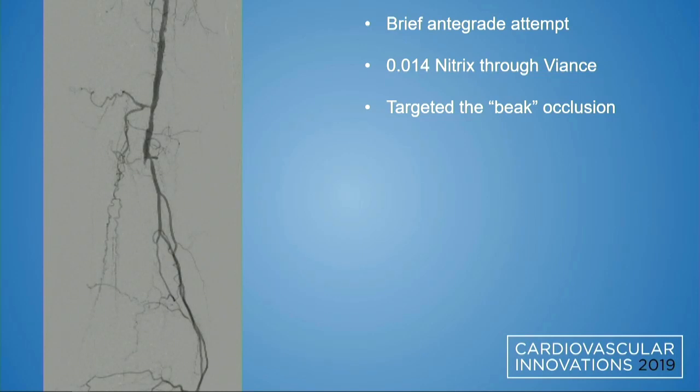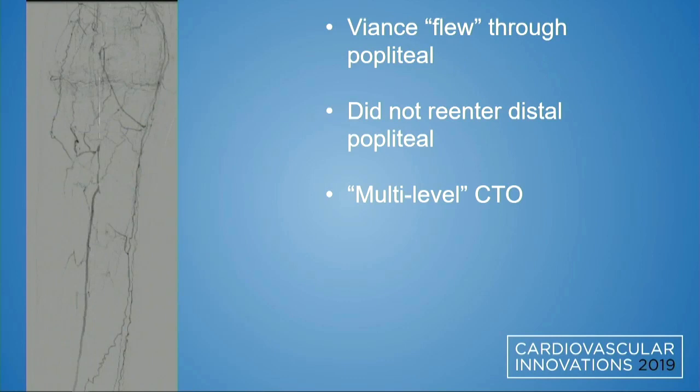It's also a small catheter, so 0.037 in diameter for the actual catheter. We targeted that beak to see where we would go. Sure enough, we actually, quote-unquote, flew, popped through that proximal cap, but then did not re-enter, actually came quite close to that TP trunk, raising the suspicion that this was the same territory which a previous operator had gotten to when they attempted to re-enter.